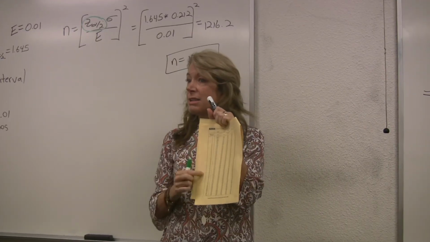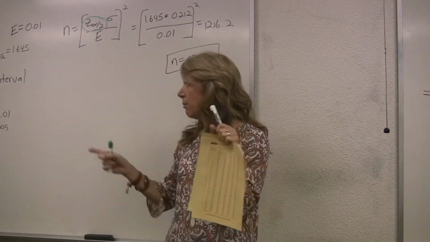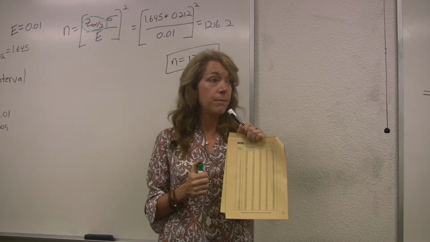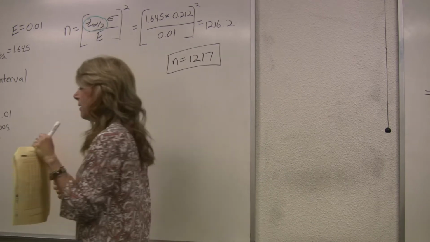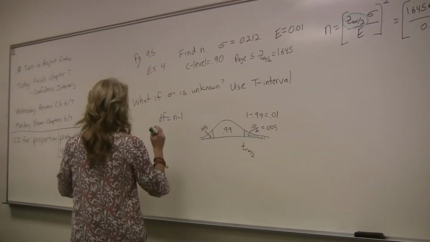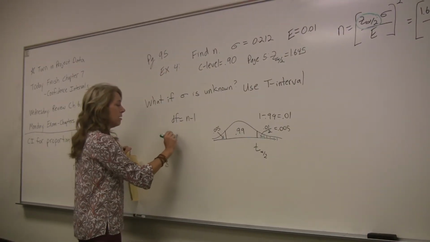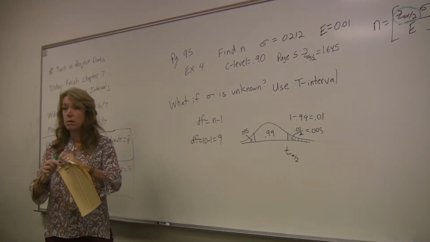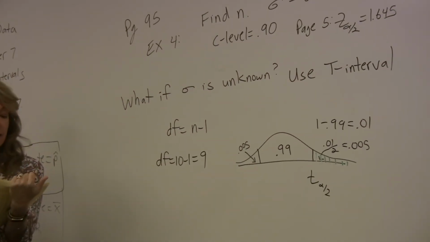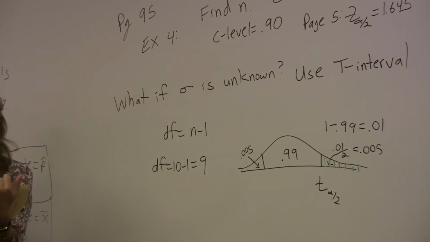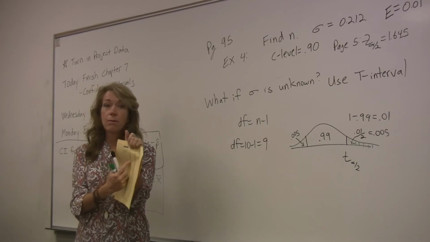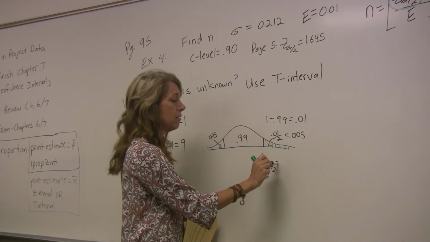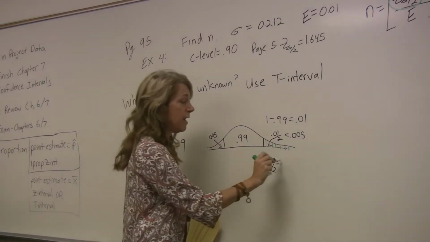Then we need to look down the side here for the degrees of freedom, which we label as DF. Degrees of freedom, 10 minus 1 in this case. Because our sample size was 10, my degrees of freedom is 9. So I know I'm in that first column. I go down to degrees of freedom 9. What do you see there? For my critical value, 3.250.